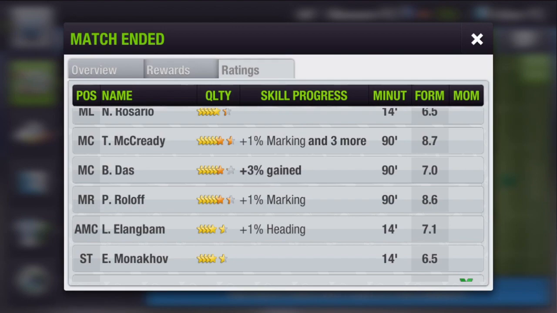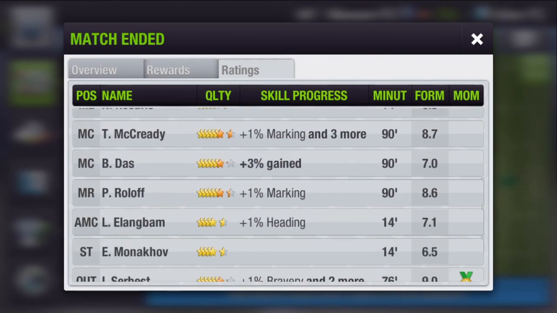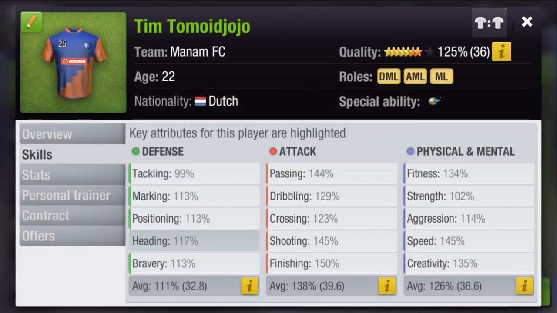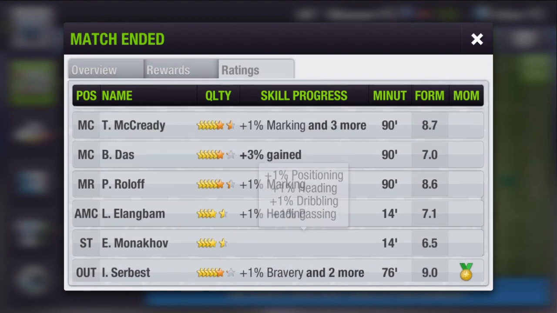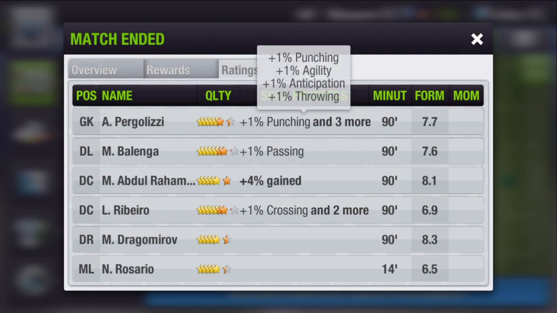Roloff, I just brought him in. Rosario, I just brought him in for 15 minutes. He did not gain anything. I took out Tim, and he gained 3%. This is the guy I'm trying to take to 7 stars. Let's see how much more he needs here. 2% more. Tim, my attacker, he gained 4 passing, dribbling, positioning, and heading, and marking for this guy. Nice, my goalkeeper also increased.